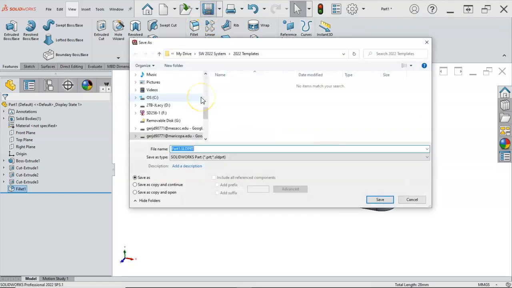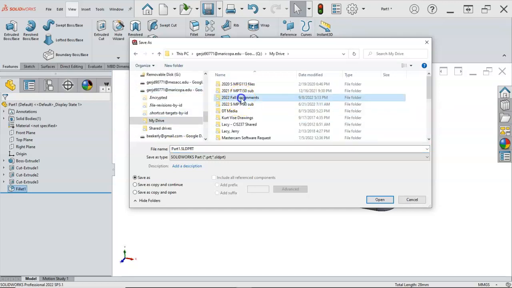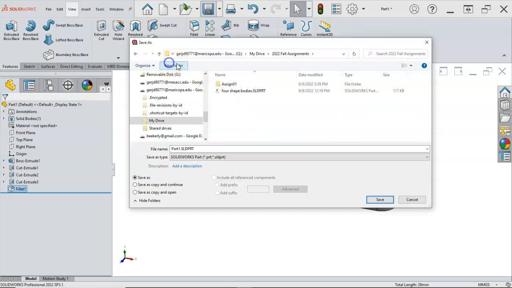And we'll go ahead and save this and see where it goes. So since I saved the template last, it's going to default to that template location. We certainly don't want to put that in our projects. So I've got to get to my drive location for my assignments, create a new folder, assign 02, and then we'll go into that folder and make a base.